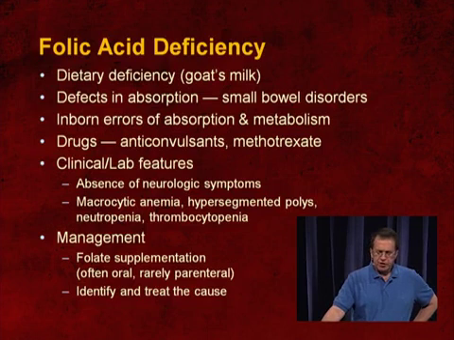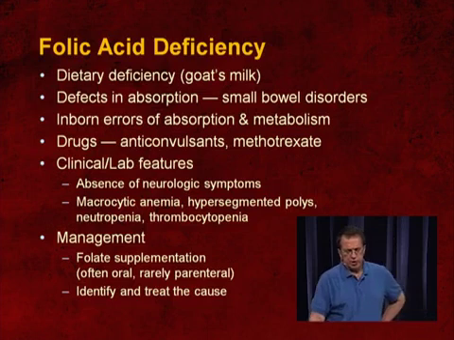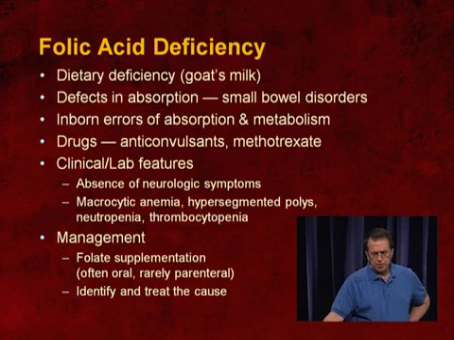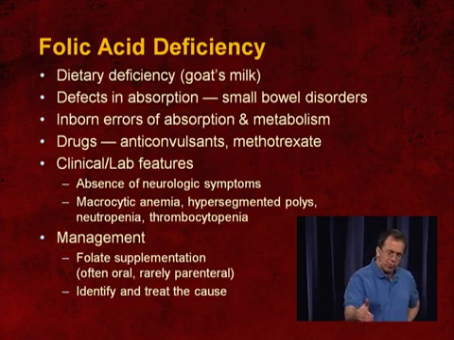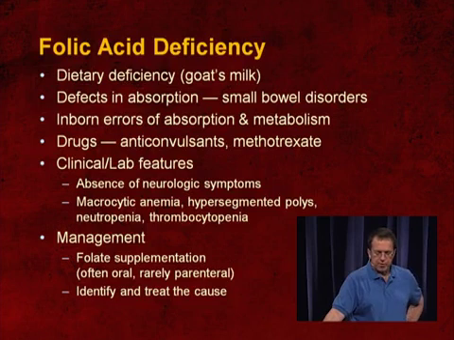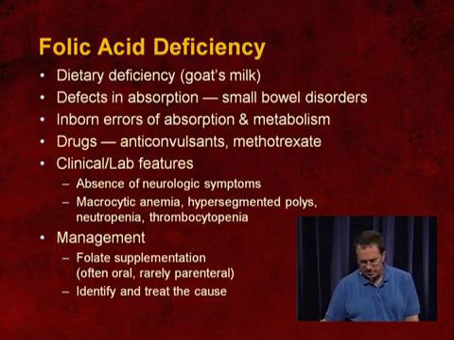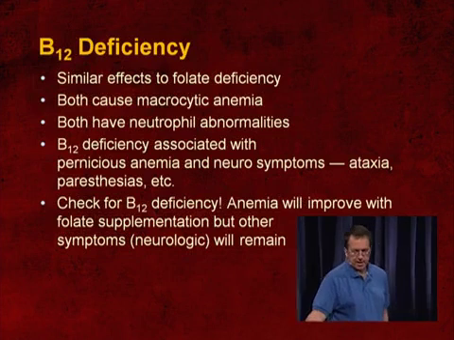If you're folate deficient, you're not going to have neurologic symptoms. You're going to have a macrocytic anemia, your hypersegmented polys, neutropenia, thrombocytopenia, everything we're trying to achieve, neutropenia and thrombocytopenia, when we're treating somebody with methotrexate. If you're not treating them for cancer, supplement their folate, okay? Identify and treat the cause. Stop the goat's milk, okay?